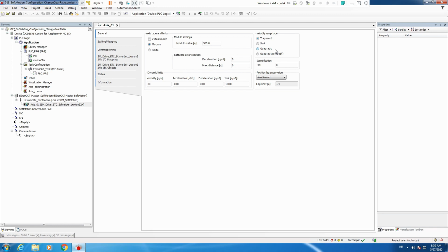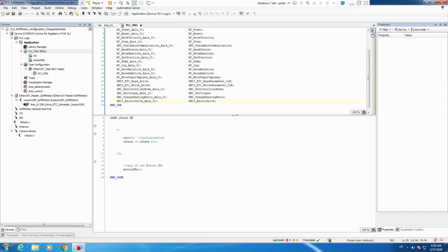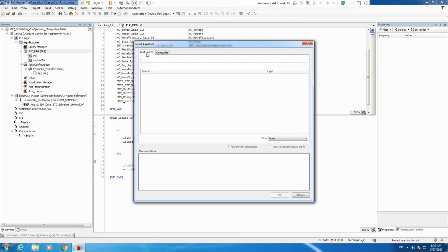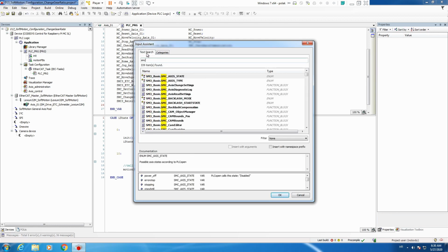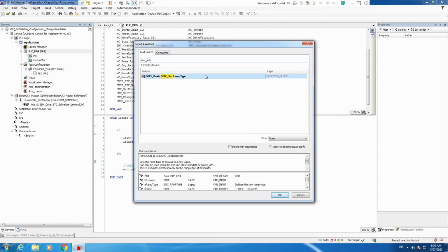And for this purpose, there is again a very nice function block. So let's get right to it and do the basic things, declaring the instance and calling our function block. The function block in question, let's immediately press F2 and search SMC set ramp type.